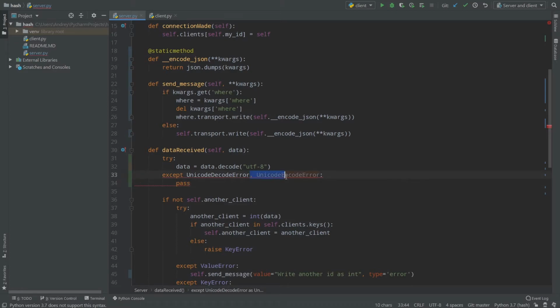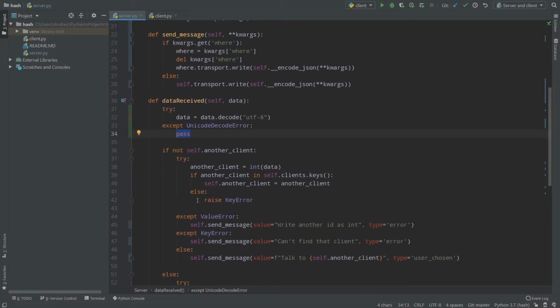And actually, Unicode encode error is when you cannot encode, but UTF-8 encodes literally everything. Okay, then what I need to do is send a message, so I'll copy that right here, value: cannot decode, and type as error.